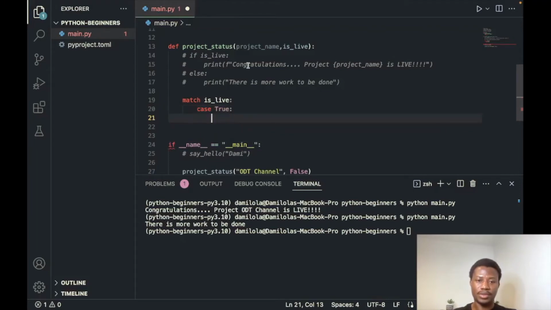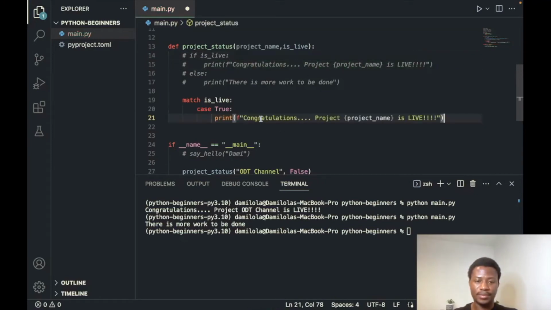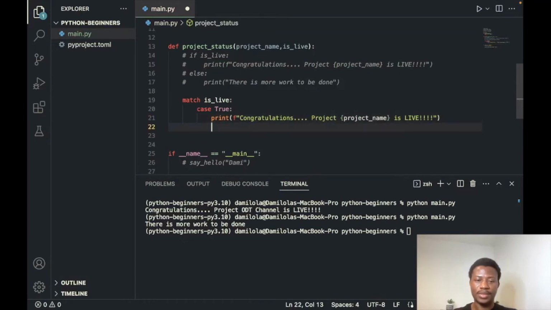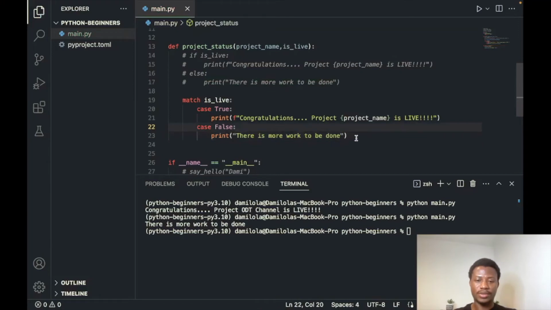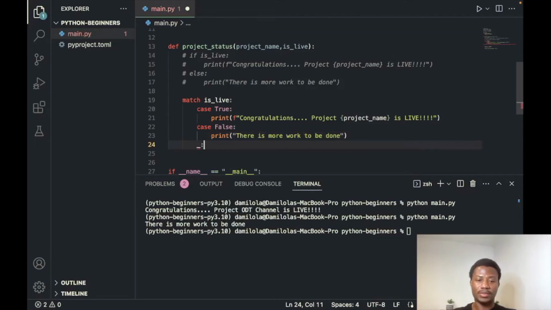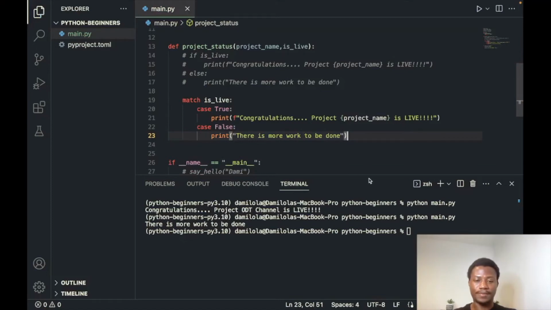Let's just copy this, put it here, say case false, let's put it here. All right, and we can do any other thing by using this.